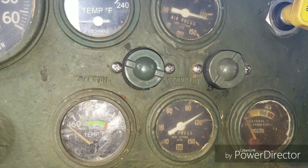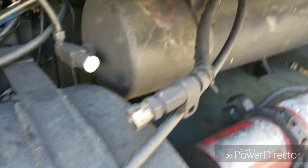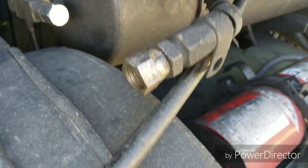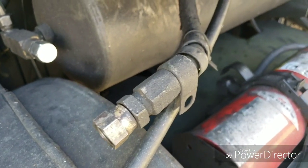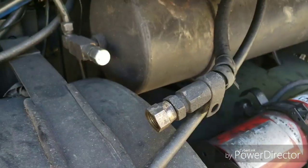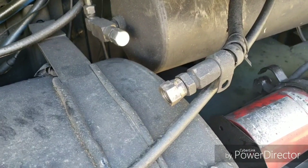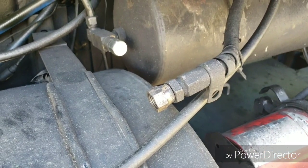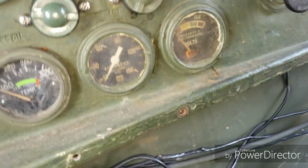Start the truck back up, let it build air pressure, shut it down, and see if it's still leaking down. Simple — cap the line off. I'll leave this line open to start with, because there should not be any air coming back down when the truck is running. If air pressure builds back up and air is still feeding back out of this line from the treadle valve, you automatically have a brake pedal problem.